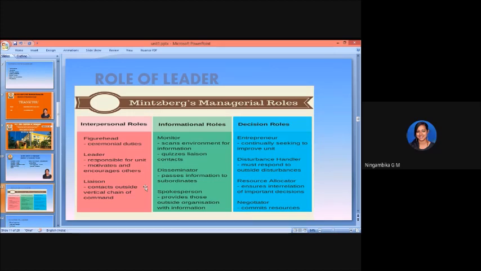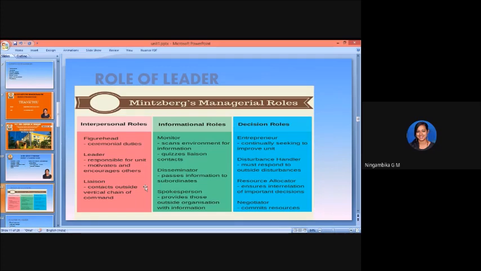He always provides outside organization information to the subordinates. For example, if they have come up with a new product and launched it, all that information can be communicated to the subordinates by the leader only. So, in and out, we can understand he tries to give the information to the team where it is needed, for guiding them or to know about the company in a better way. So that is informational roles.